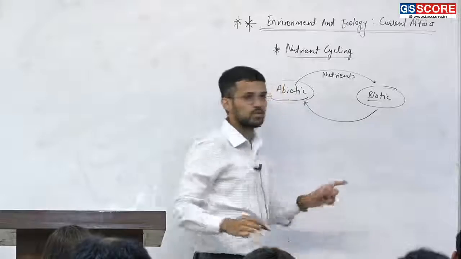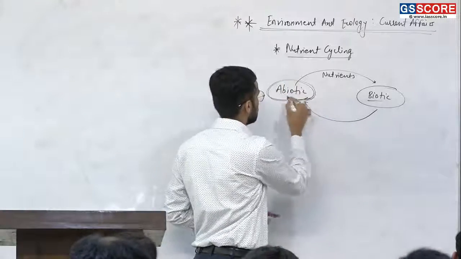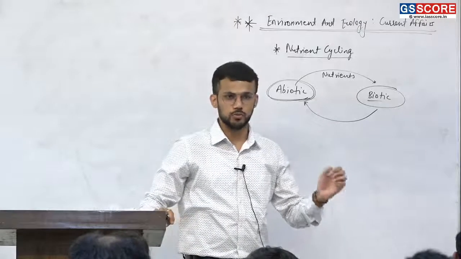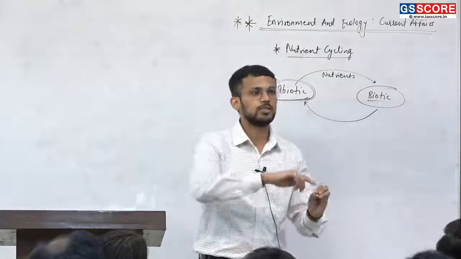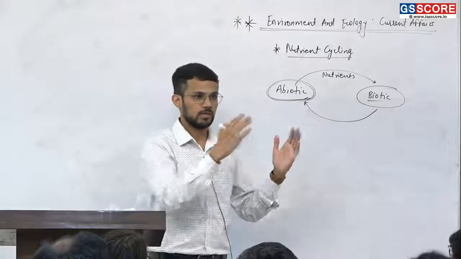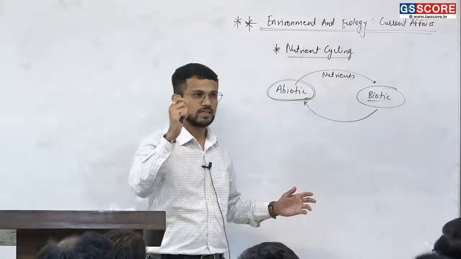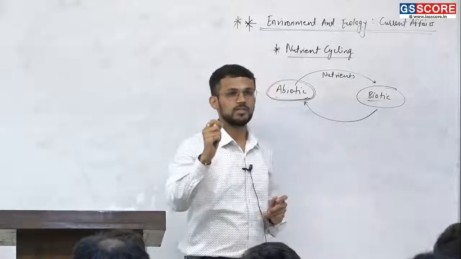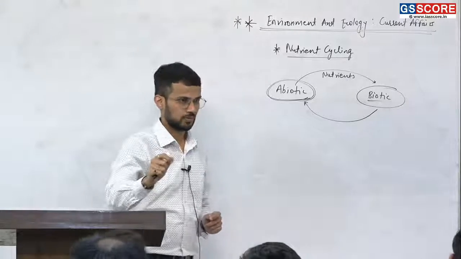Once nutrients flow towards biotic components and once they use them, these nutrients should be restored. That's an important function because in abiotic components, there is no additional source of nutrients. Whatever nutrients are there will be cycled in the environment from abiotic to biotic and from biotic to abiotic again. If there is any disturbance in this, it will lead to lack of availability of nutrients. And as per this article, it is happening, right?